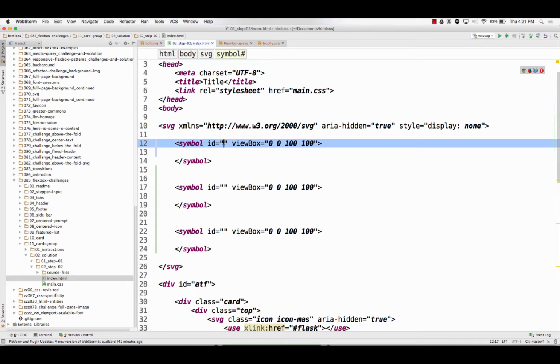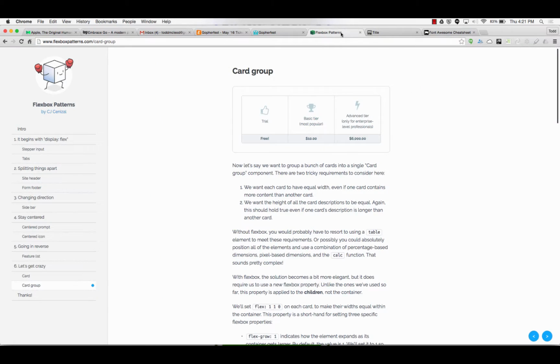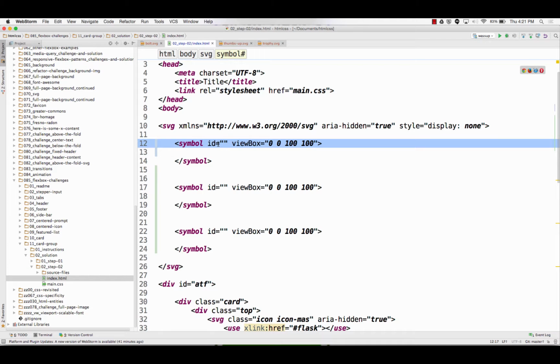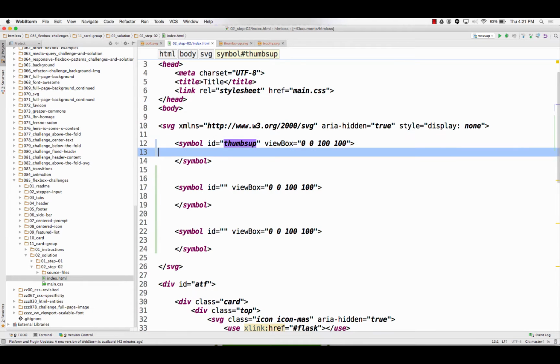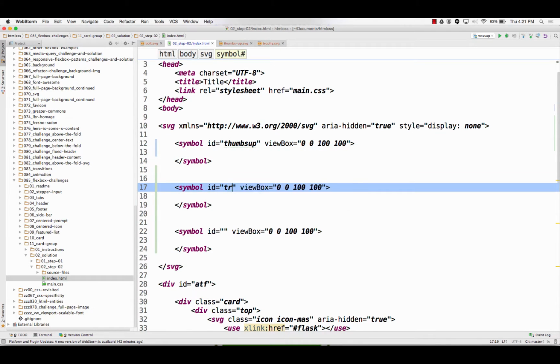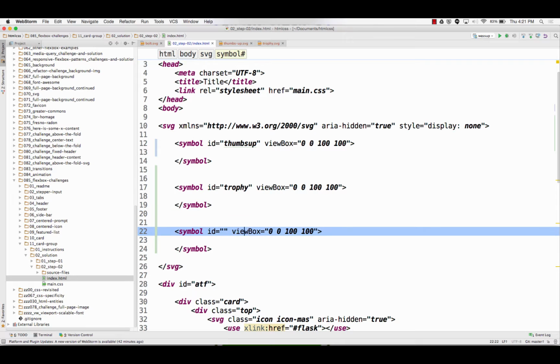This is kind of where I define all my SVGs. So one of them is going to be bolt. What are they? Thumbs up. Thumbs up. Trophy. And bolt. And so now I need my thumbs up.